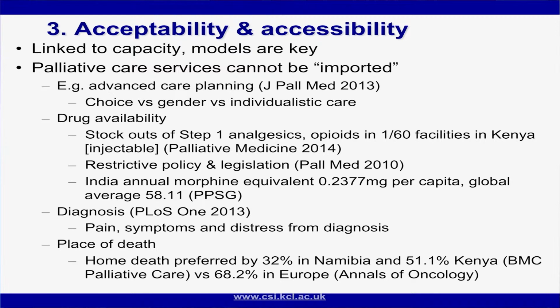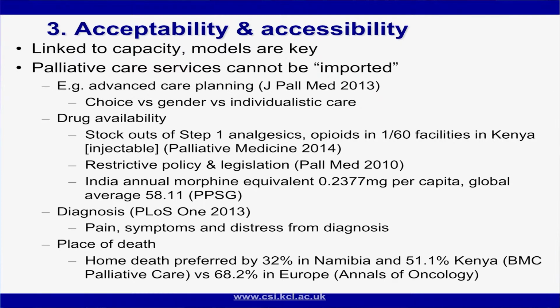And actually people had great concerns about whether advanced care planning worked, particularly in the Eastern Cape of South Africa, because advanced care planning, first of all, implies that you have a choice. And actually, if resources are limited, you don't have a choice. There are gender issues, which means that often women in the family don't get to make choices, it's the men. And also, we come from a very individualistic society, and in more communal societies, it's the family and larger communal groups who make decisions, not just the individual.